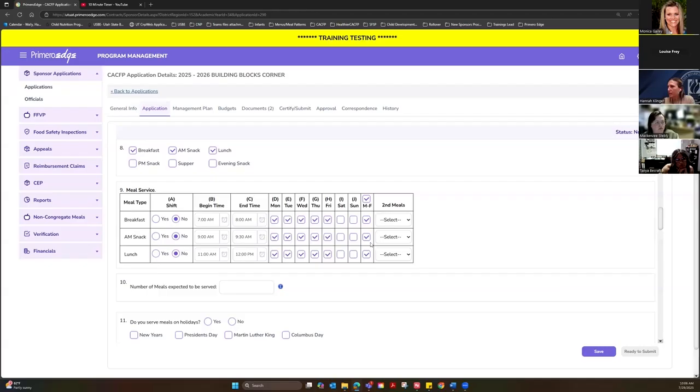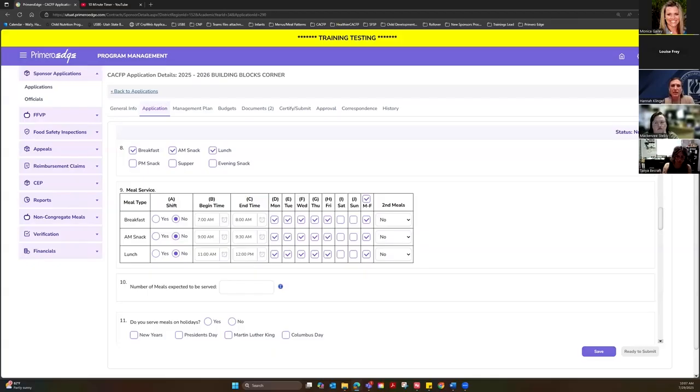And then for second meals, you're going to mark yes or no. So I'm just going to go ahead, for ease of everything in this training, and mark no for second meals. But if you anticipate serving second meals, again, you'll mark yes or no. And sponsors that are not using family style meal service may serve and claim complete second or excess meals, so long as they can demonstrate that they have adequate and accurate meal planning practices.